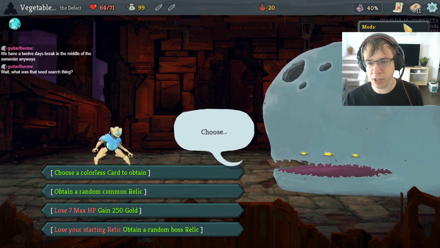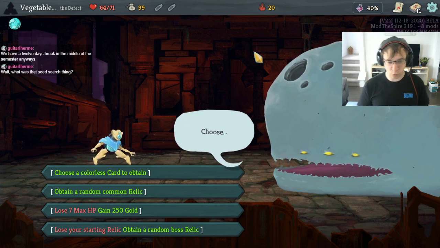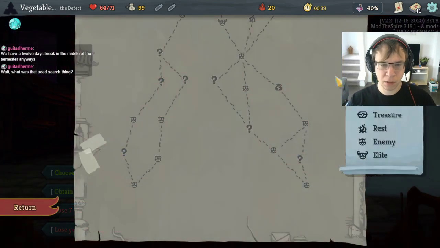The Seed Search thing is Filter the Spire. We have that on so that if we die in Act 1, we get these Neo options and not the crappy ones.